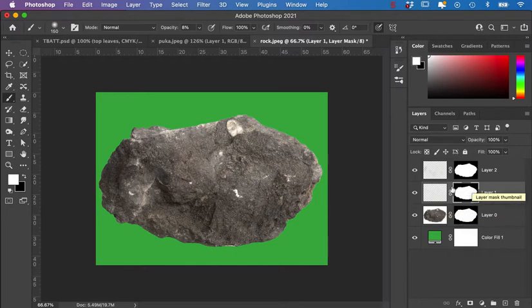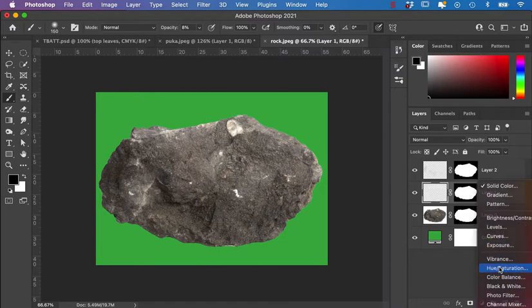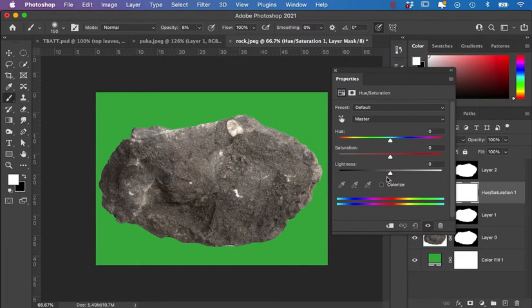Now what I'm going to do is I'm going to color these now. So if I click on here and I go to hue and saturation, what I'm looking for is colorize. I'm also going to clip it so it only affects the highlights. I probably want a warm color like that.